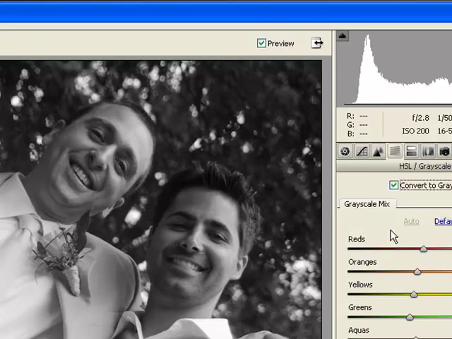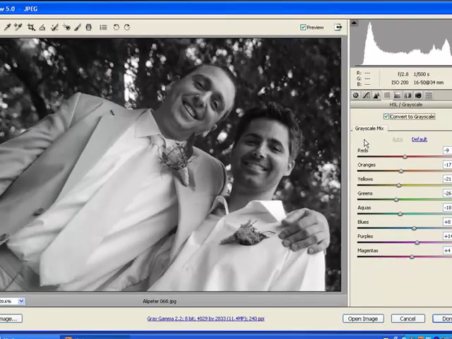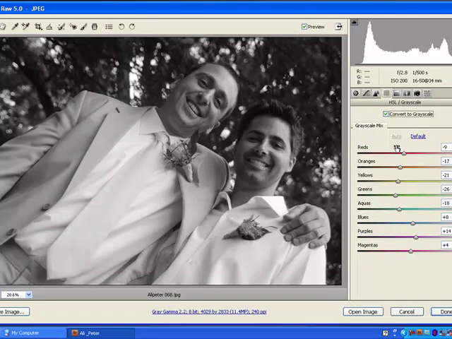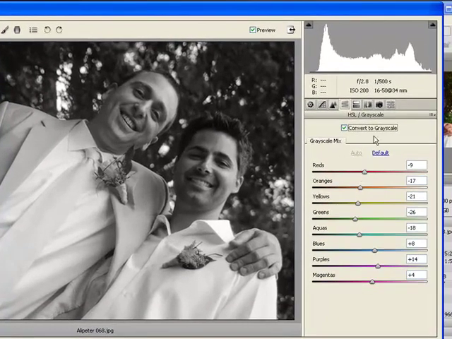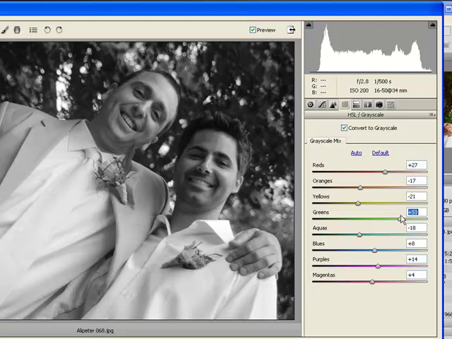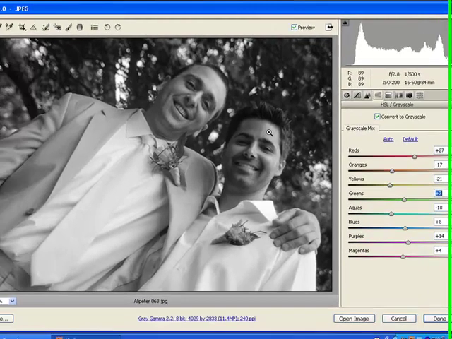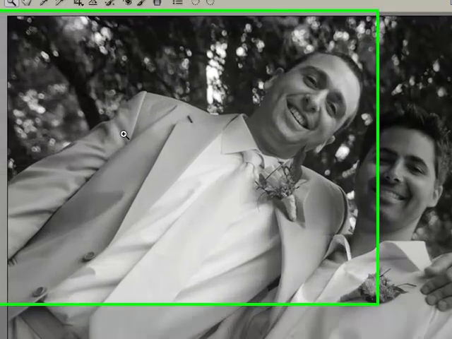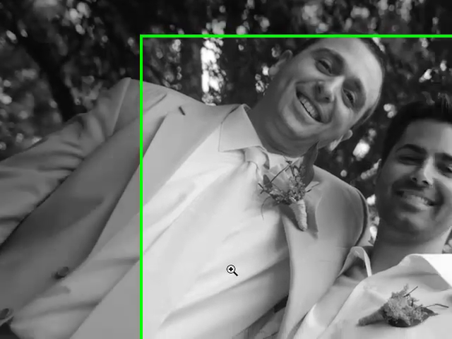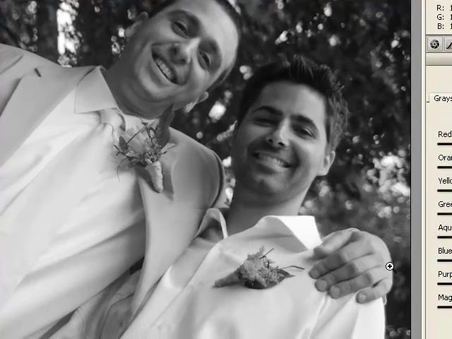If you've watched your tutorials on lynda.com, then you know color images are broken down into black and white channels. And when I convert it to grayscale, then you can start pushing some of these sliders around and just seeing what portion of the area changes. Notice that there's a lot of red tones in their faces, so it's lightening up their faces slightly. Or obviously if I go to green, because there were a lot of greens in those leaves, you're going to see that change in the background quite a bit. But I'm using the same basic principles here that I was with the color images. I want to make sure I've got a good range of tones in all the areas within the image.